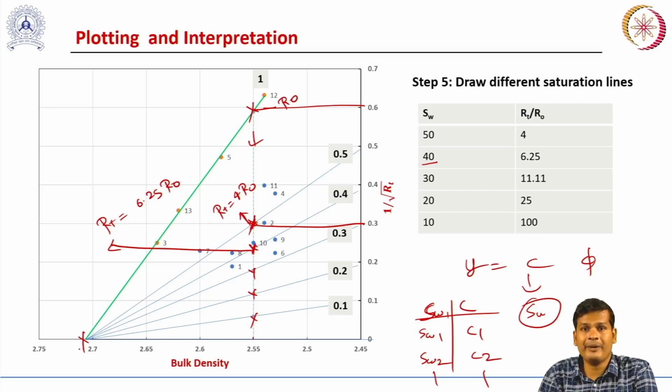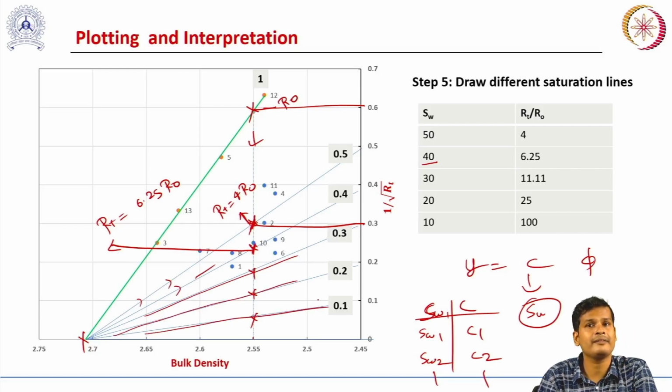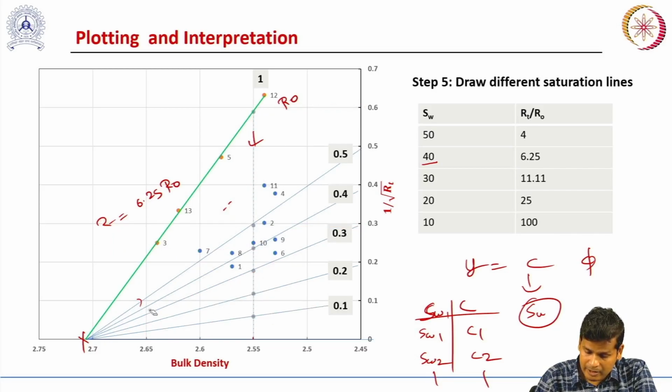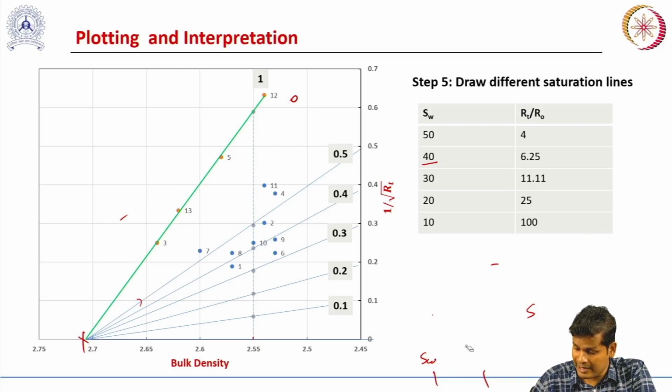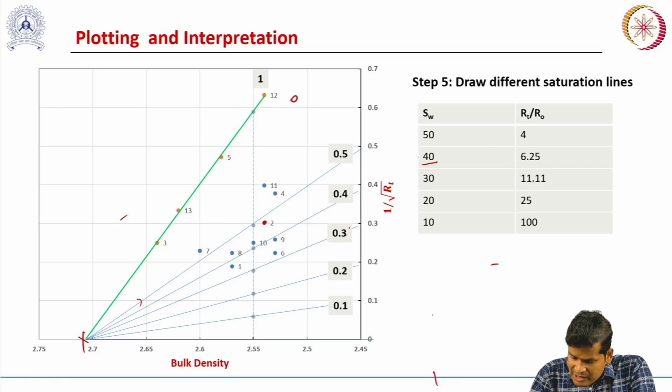In the case of bulk density, you would have rho ma, and RT is equal to infinity. So this way, once I have determined the points, I will draw a number of straight lines like this, which will represent the different water saturation lines. So now I have a graphical solution on my hand. I can directly look at the value of water saturation on the different lines, and I can see which points are falling in which zone. For example, point 2 has a location between the 0.5 water saturation and 0.4 water saturation line.